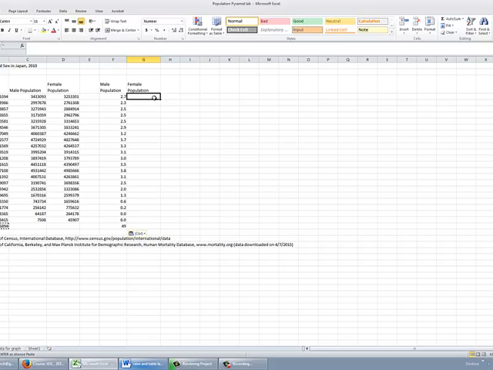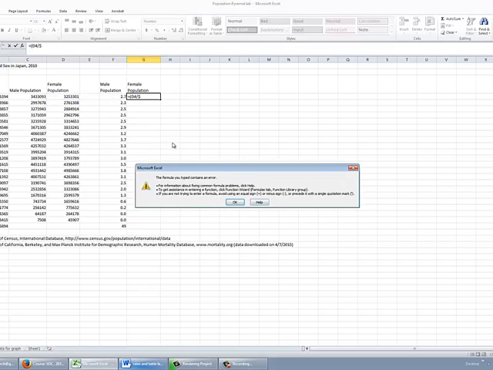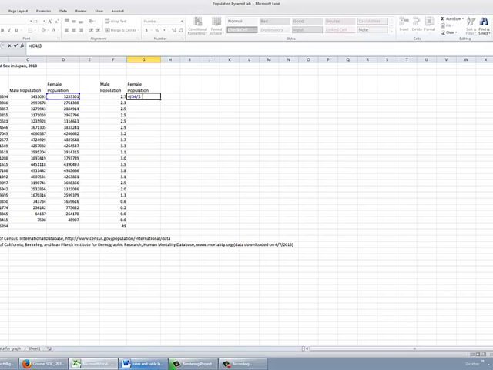All right, and then I'm going to come over here, same thing, equals, open parentheses, female population divided by the total population, but let's make sure that that cell is stable. That's going to be B, dollar sign 25, close parentheses, times 100 so that it shows up as a percent.